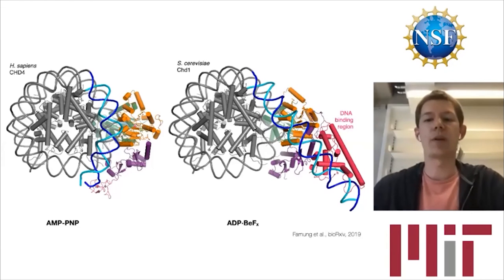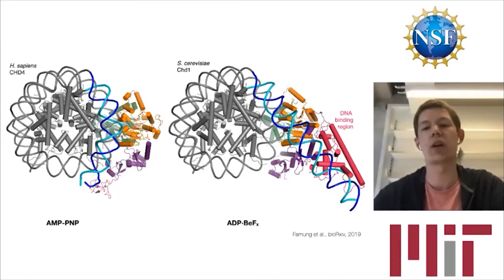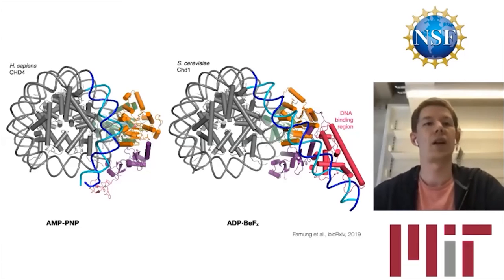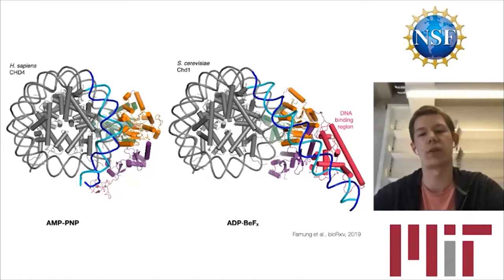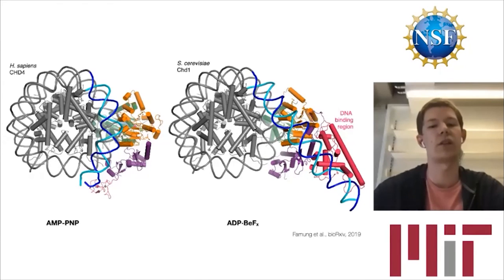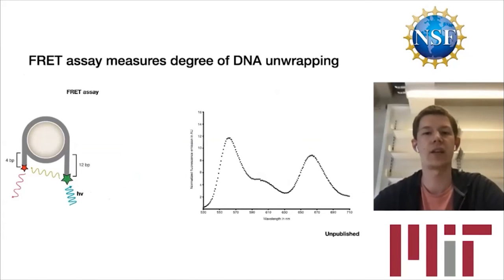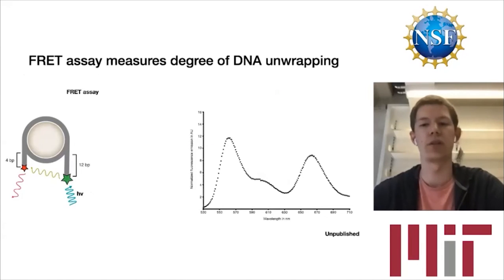But in my experimental setup, there was a minor inconsistency because I had used AMPPNP for CHD4 and ADP beryllium fluoride for CHD1. So to test if this also has an influence on the level of unraveling, I established a FRET assay to monitor this process, to really verify if CHD4 is responsible for the difference in the DNA trajectory or if it is rather due to the ATP analog. This FRET assay employs 2 FRET probes on either side of the nucleosome, and we can then excite the donor and measure the emission from both the donor and the acceptor probe. And this is shown here for the nucleosome core particle.